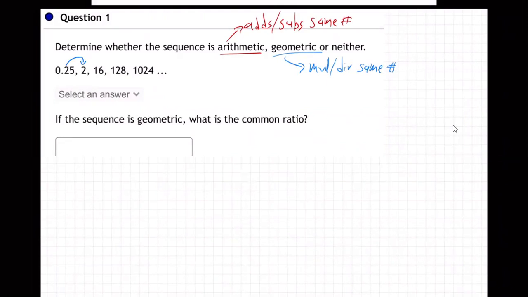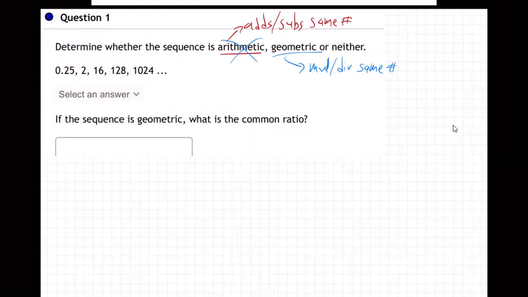Maybe it's adding. If you're adding 0.25, if you go from 25 cents to $2, you have to add $1.75, right? 25 cents, add $1.75, you're at $2, and then you have to add like 14 bucks. No, that is clearly not adding the same number. No way, it's not arithmetic. That's decided, right? We good? It's not adding the same number for sure, because this would only add $1.75, and that would add 14 bucks. So no way, it's not adding the same number.